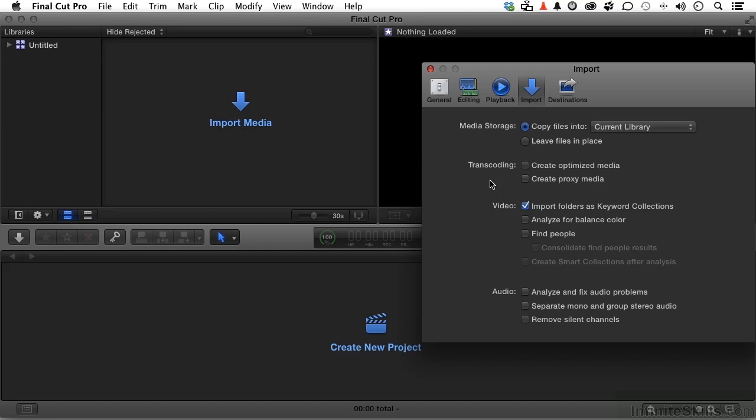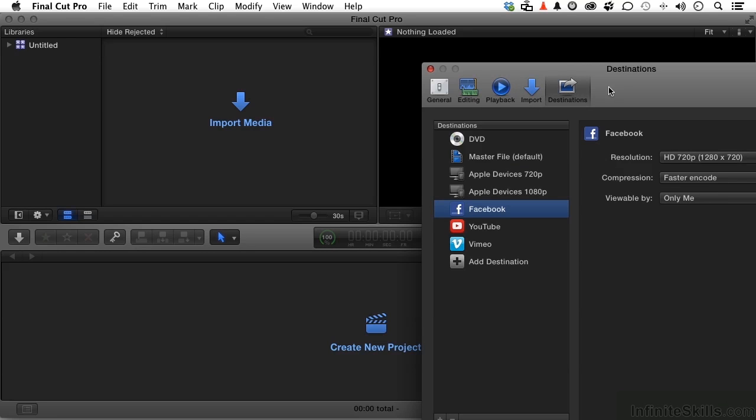I would say half the time I'm bringing media in, I know it's good enough. I don't have to do this. And the other half, sure, I don't mind it doing it. I can always do it later, but I don't mind it doing it. I can make the decision on these when I'm actually importing, and that's why I do leave them off. But again, that is default too.